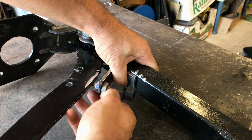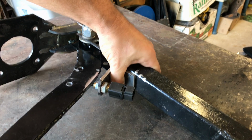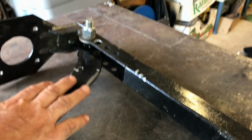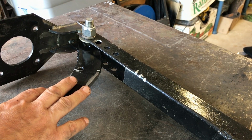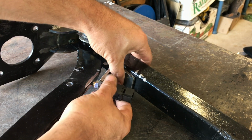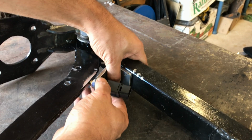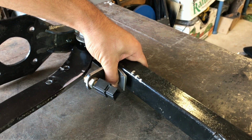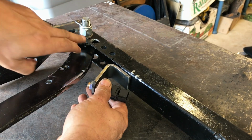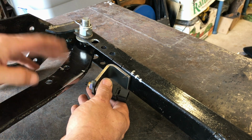And I've set it in the middle for the moment so that I've got adjustment either way. So what I'll do, which makes sense, is reinstall this back onto the car, and then I can temporarily put that up in the car, mark along here where it's to get welded on, take it off the car again, weld it up, and also address this situation here, and anything else I can think of, and obviously paint it.